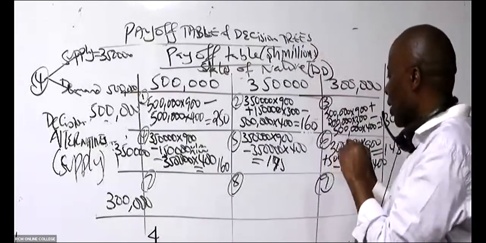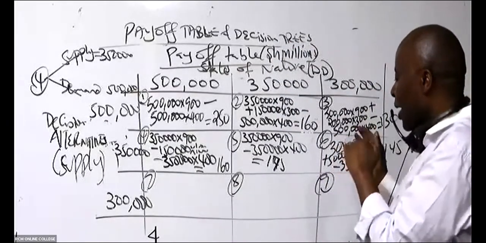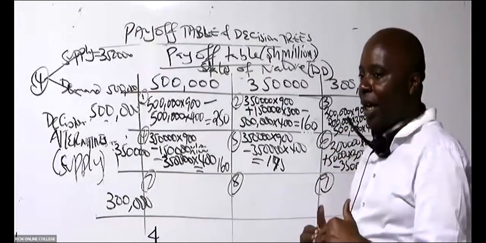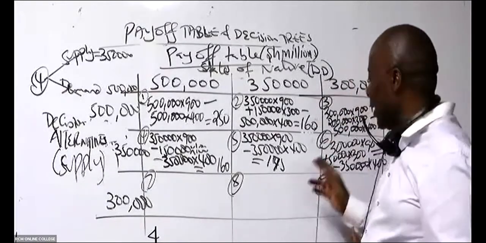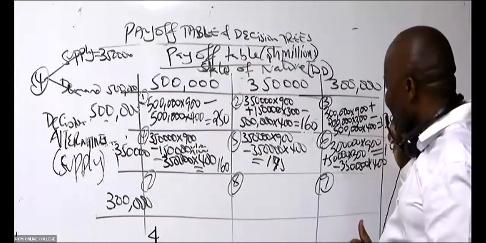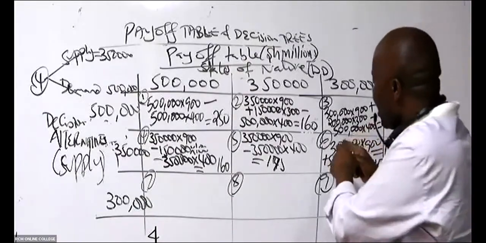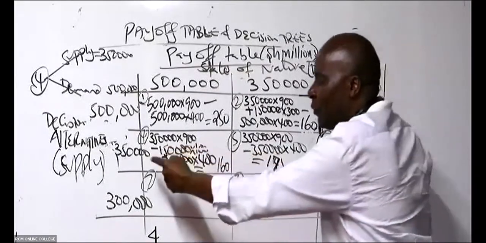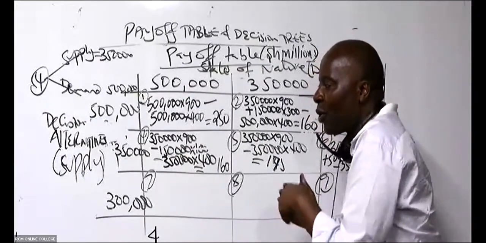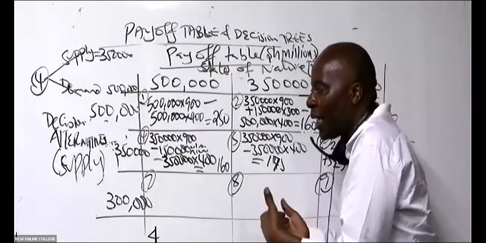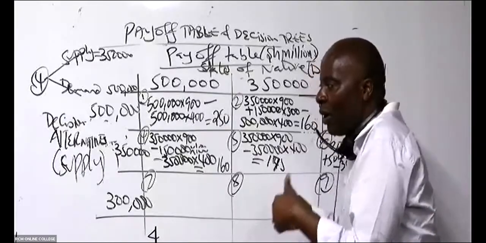So we are selling 300,000. This 300,000 we are selling within the year at a better price, at 900. But having done that, we can see in this case the total supply is 350,000. So we were not able to sell some umbrellas within the year, and they were 50,000.